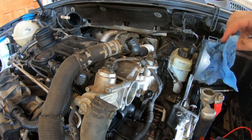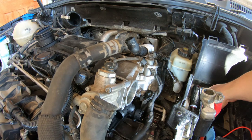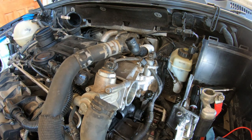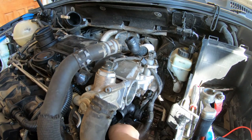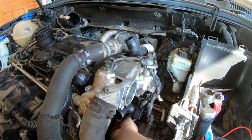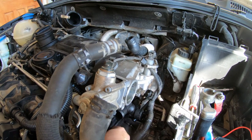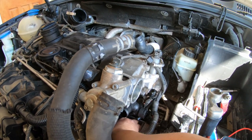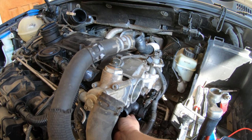There we go. I'm not on the level of some people going to like clean this stuff out. Oh, damn it. I better find the hole first. There it is, way up there.